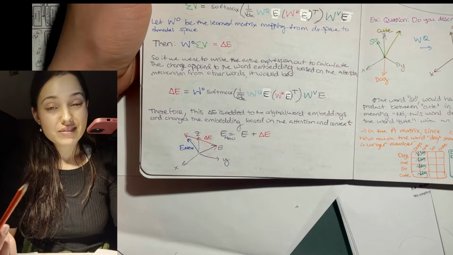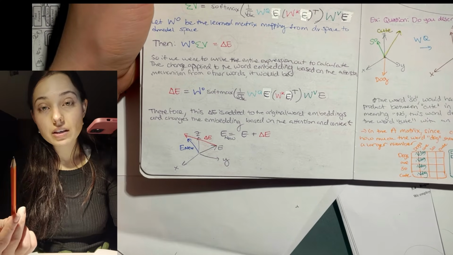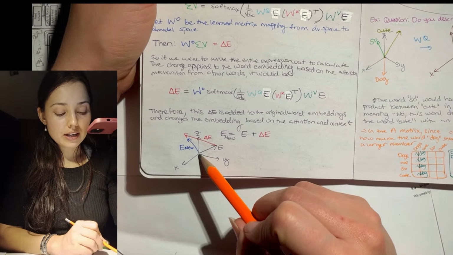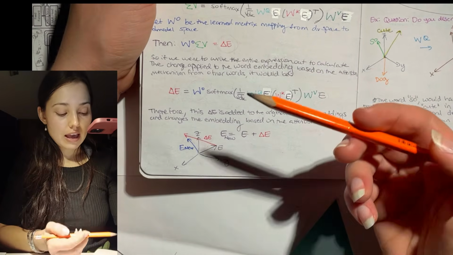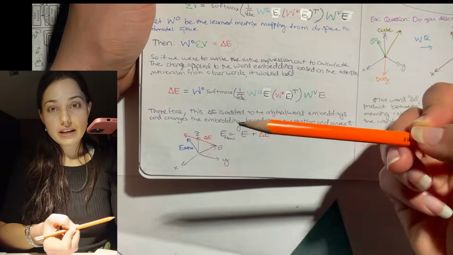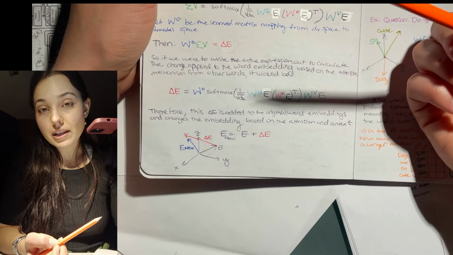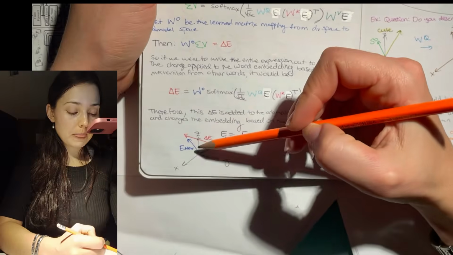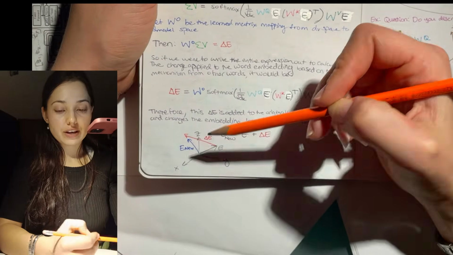For example, the word deposit or the word bank. Yeah, let's do the word bank. So for example, the word bank started pointing up this way, and let's say it was shifted in this direction. Maybe that direction corresponds to the money or the finance direction. So after the linear transformation in this way, then we have it pointing this other direction.